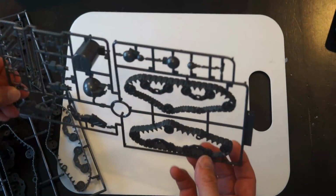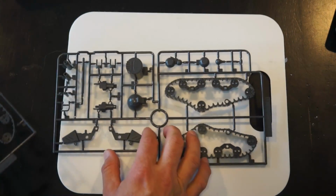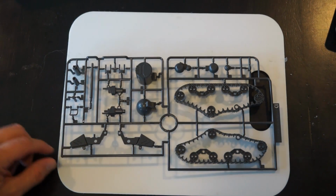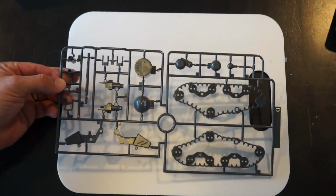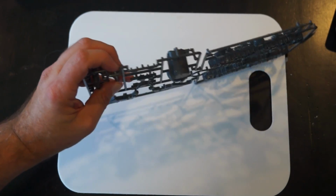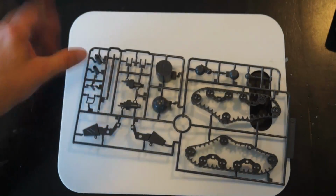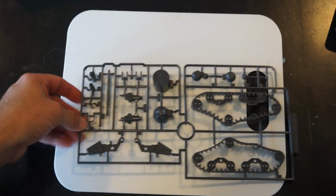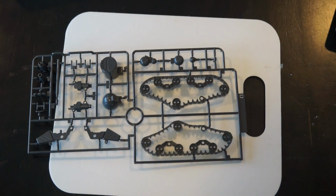Okay, here's the two-part track. We're going to see how that looks in a little bit. You have two of these sprues. They are identical. That's because this thing has a left and right side. Okay? Detail-wise, they're kind of okay. I was wondering about the gun barrel. Yes, the gun barrel is drilled out. I don't know if you can see it, but they've got that pass-through for the gun barrels. And the little fingers and the hands are already drilled out too, so I don't have to worry about drilling those out. I was wondering about that. Okay? So right there, we have one of two identical sprues.